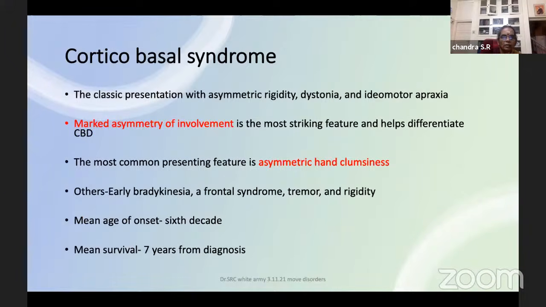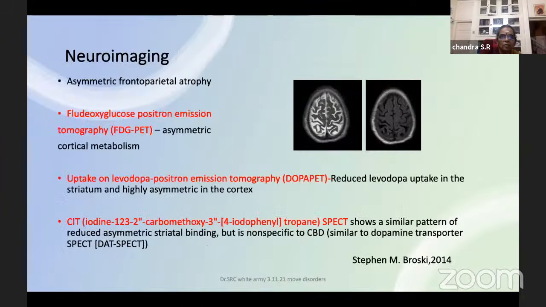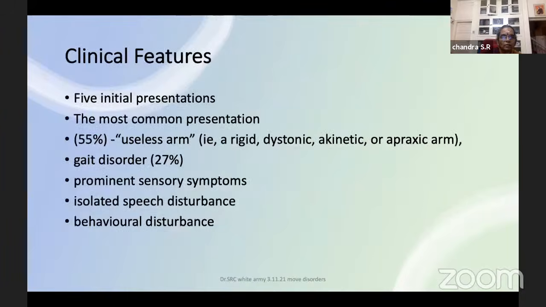Corticobasal ganglionic degeneration, that's where cortical signs will be there. So they'll have cortical sensory loss, myoclonus, and dystonia. In addition, they are having Parkinsonism, and the asymmetrical ventricular dilatation is what you see in these patients. It's because of the asymmetrical frontoparietal atrophy, and because of the apraxia, they have got the apraxic limb. That is the patient with CBD in the early phase, so cortical signs are dominating.